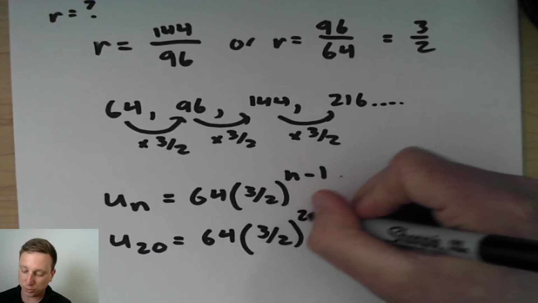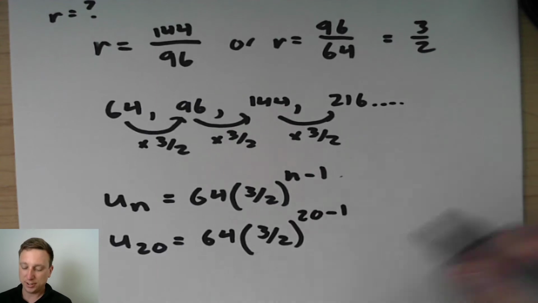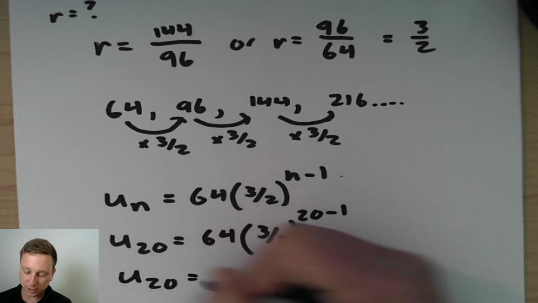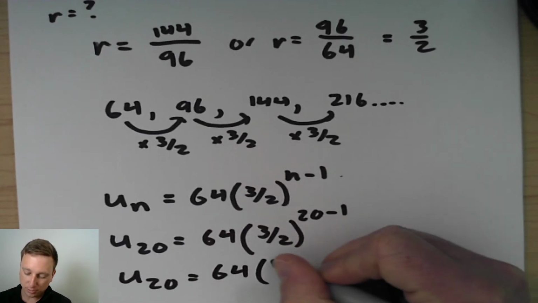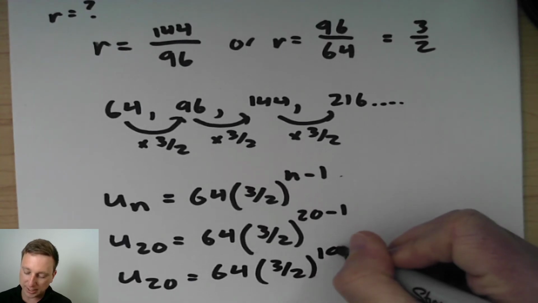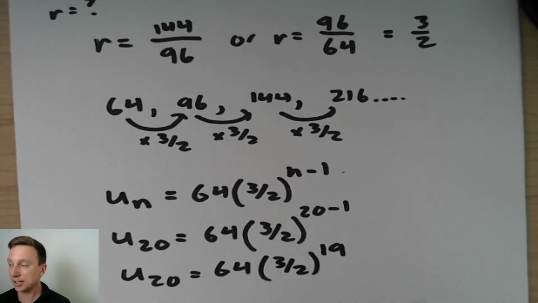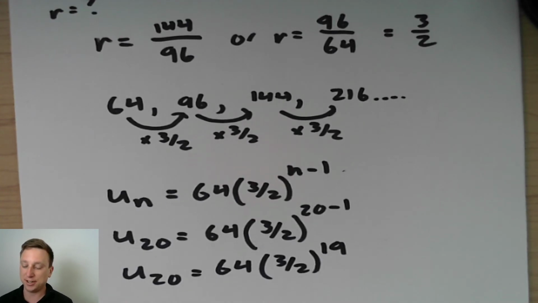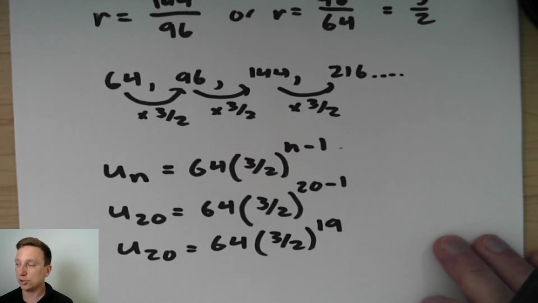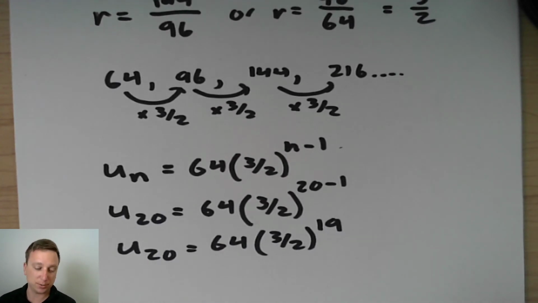I multiply 20 minus 1 times, or to find the 20th term, start at 64, multiply by 3 halves 19 times to find it. So this does all the multiplication for us. Instead of hitting times 3 halves enter, times 3 halves enter, times 3 halves enter, this does it all at once for us. It does one big jump 19 times, multiplying by 3 halves. So 2 ways to answer this. There's the IB version, which is 3 sig figs, and there's the exact version. We'll show both of them.